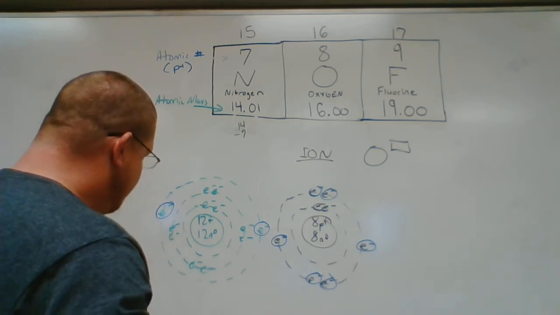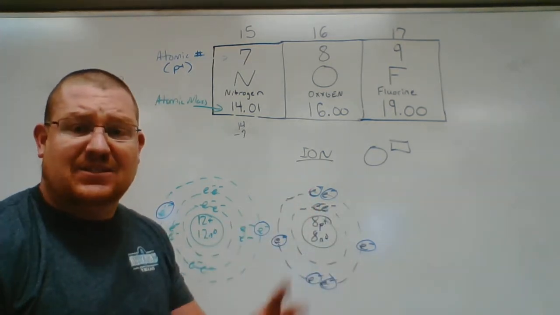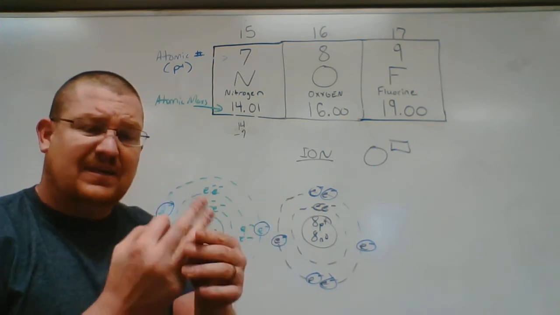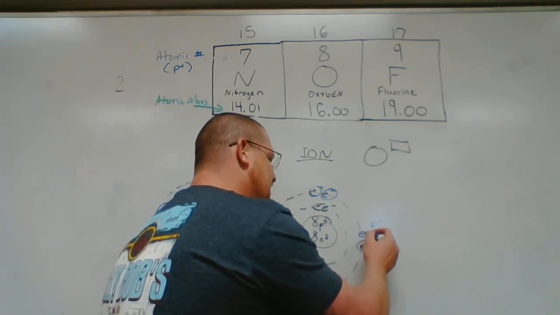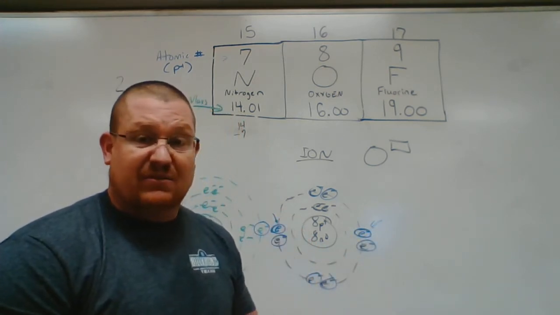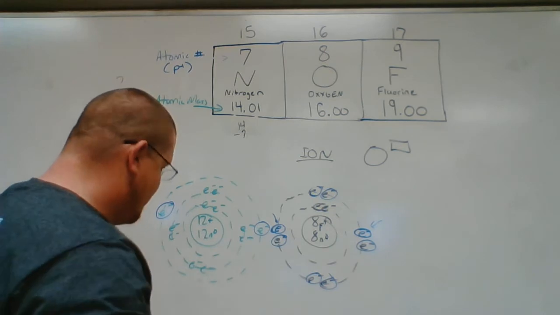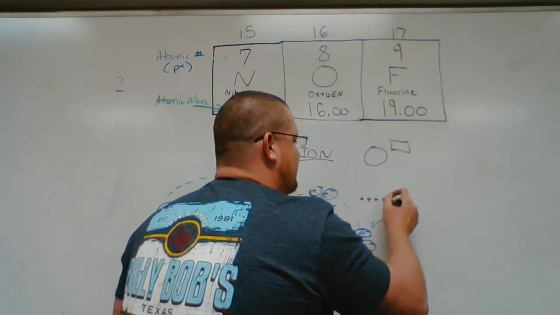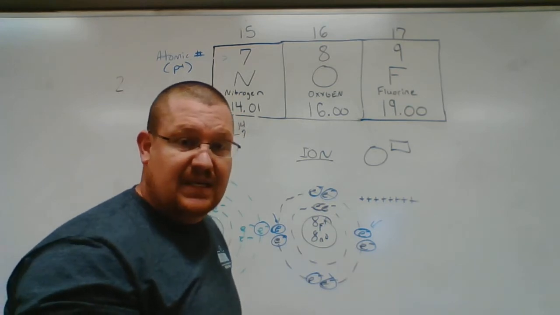So in this case, we have 1, 2, 3, 4, 5, 6 for oxygen. Well, to fill that up, it just needs 2 more to get to 8. 6, we got 6, 7, 8. All right. We need these 2. That's all we need. We need 2 more. Right. So it's going to bring in an electron here, right? And it's going to bring in an electron here. Now it's good. Okay, but because of doing that, it throws the balance of positives and negatives off. Right? To start originally, we had 8 protons, 1, 2, 3, 4, 5, 6, 7, 8. And we had 8 electrons.